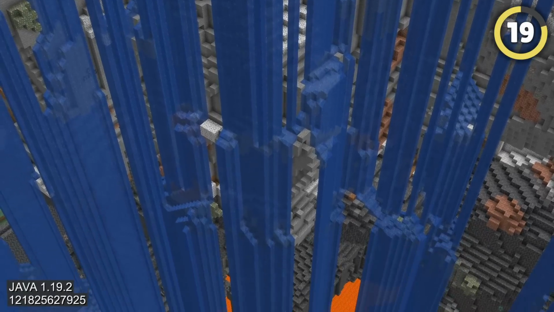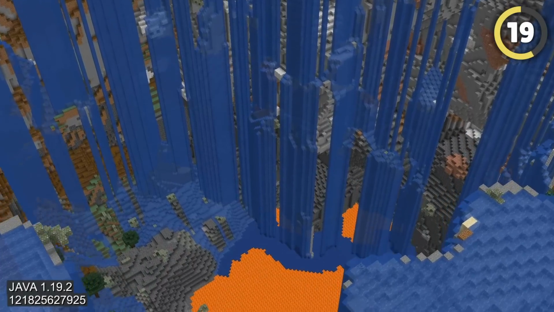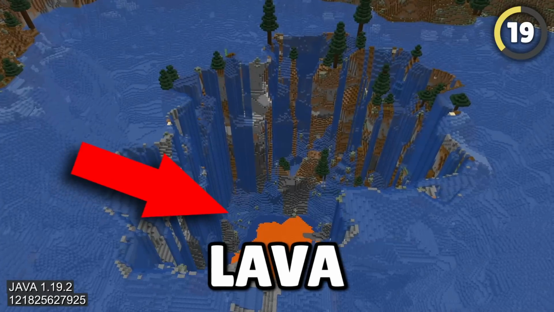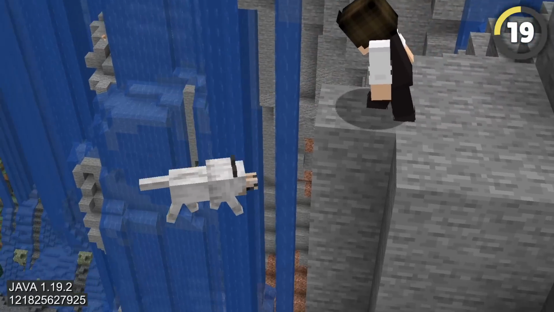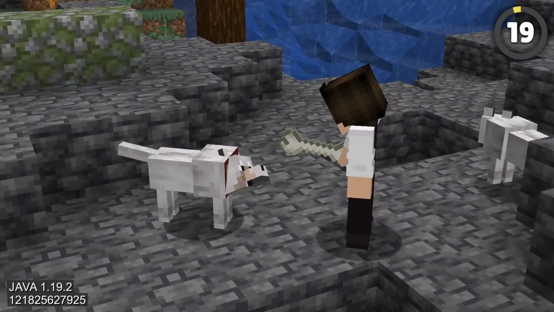Check out this sinkhole that spawned in the middle of a giant lake. This one actually spawned directly in the middle of the world and goes all the way down to lava level with these huge waterfalls, rock formations, and even some cave trees at the bottom. It even has a massive lava lake at the bottom, which is great for chucking dogs into. You know what? No, dogs are good. I now like dogs. From now on, I'm nice to dogs.